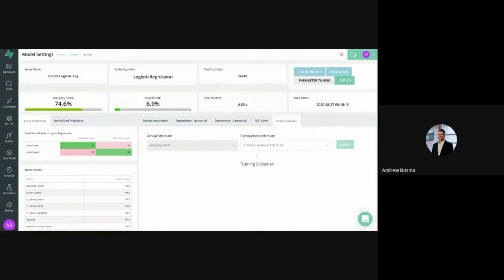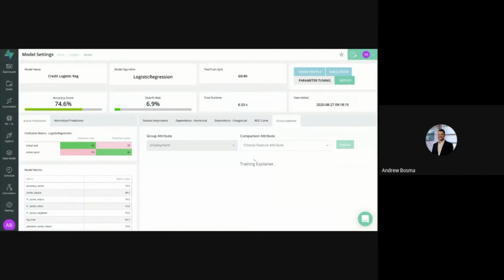And then basically what has to happen here is that we then train what's called an explainer, which basically calculates all the specific dependence variables against this particular deployment group attribute. And then that will allow us to then evaluate the different comparison attributes against it. So I just want to wait for that to run.